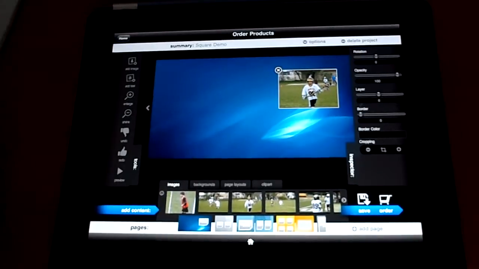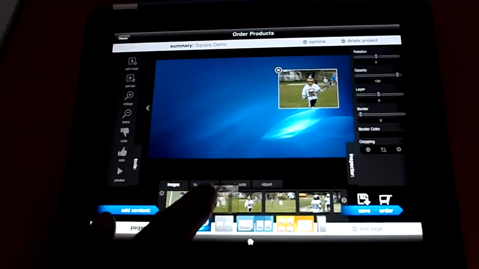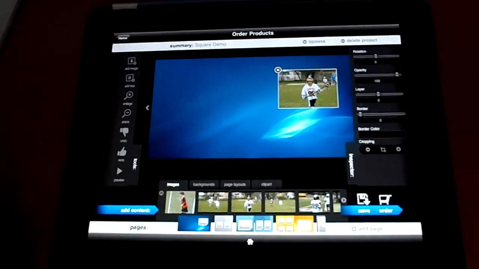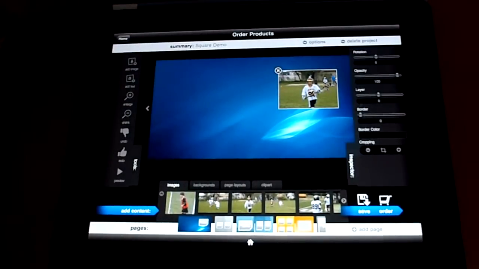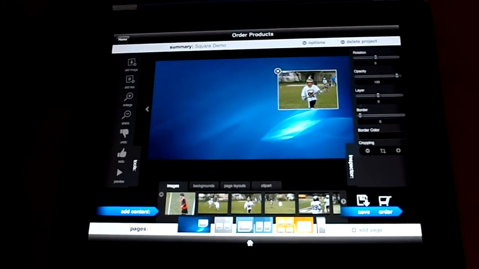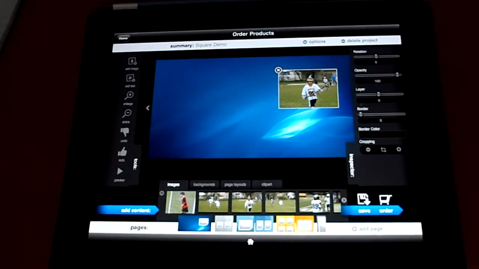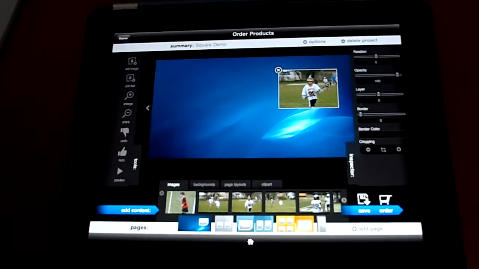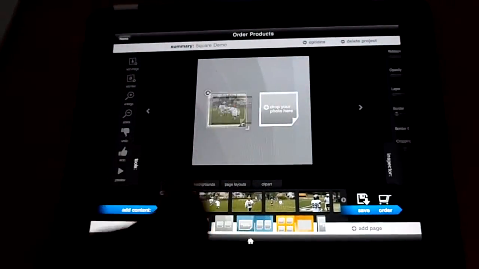Now, what happened there was this really small thumbnail is being delivered on demand, and something a little bit larger, but not really that large, is delivered so that it can be quickly rendered on this page while the user's creating the photo book, right? So the user's not spending a lot of time watching a progress meter, and doesn't have to decide what they've got to go get. They can get to every one of their photos, and they can get to every one of those photos instantly. So they can just create a photo book very quickly.